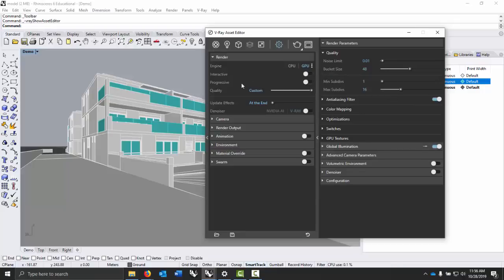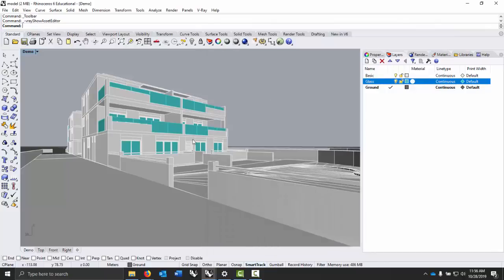What I want to start with is the interactive renderer. Rendering is something you have to think about as you work. In addition to making sure that you start rendering as part of your workflow within the design process, you've got to start your renderings early in any case. You really do not want to start rendering these things the night before they're due. Rendering takes time with your computer. You'll hear the fans probably going off as I'm working. It's really computationally intensive. It's going to use all your cores, all your RAM.